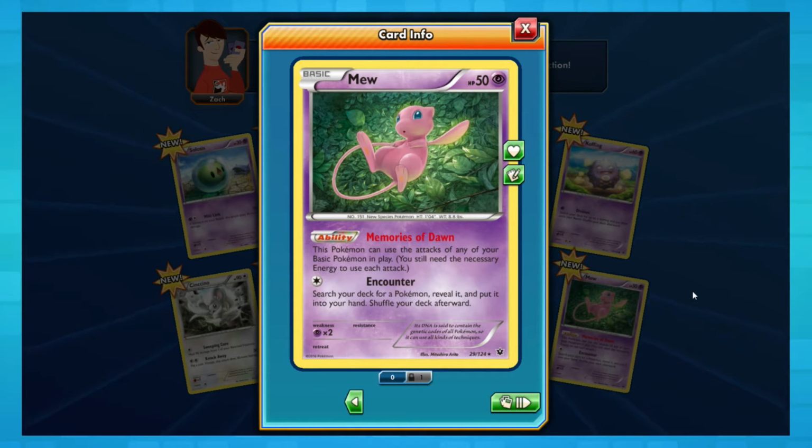I mentioned this in my speculation video, but I see two main uses for this Mew. One is to copy Night March and deal as much damage with Night March as possible. Two is to copy the attacks of a Pokemon EX, but only yield one prize card if it gets knocked out. That's what I think the big draw of this Mew is.